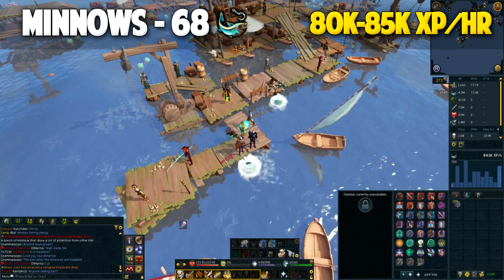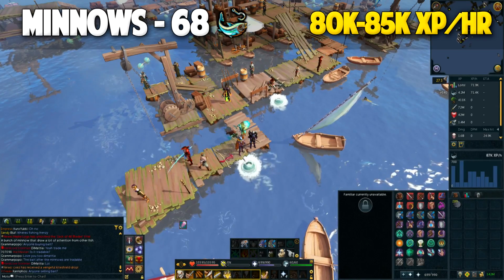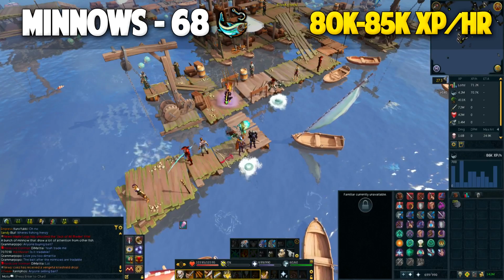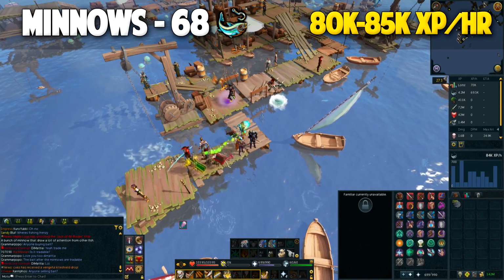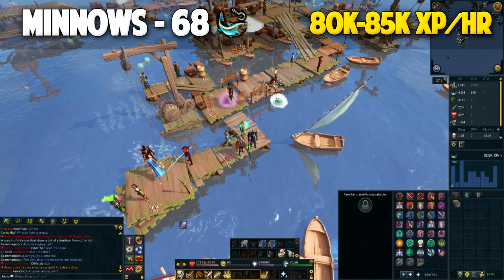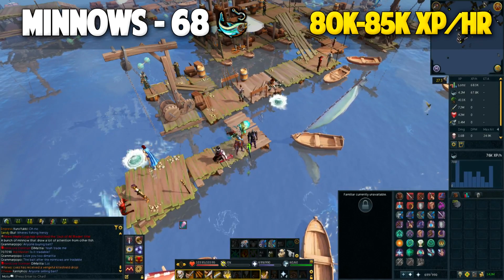But 68 fishing isn't that high of a requirement, so I just recommend getting the level before you actually try and fish the minnows. Now these minnows are actually stackable, so you won't have to keep running from the bank back and forth. You can just sit there for ages and let them stack in your inventory. Now just like most fishing spots, the minnow spots will be moving every few minutes, but it is quite AFK.